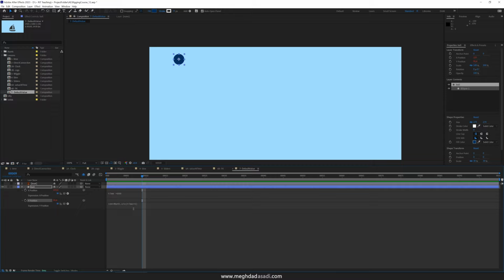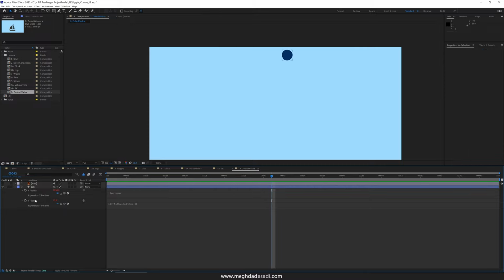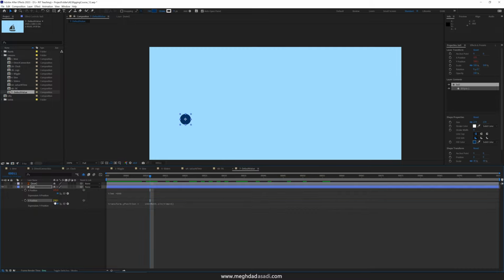So for these two reasons, I want to talk about one more thing that allows us to gain back the access to these values on the attributes and then combine it with the expressions that we write on them. So in order to get access to these values here directly in our expression, we can actually link to those values here directly as well. My Y position is a combination of the value that I type in here as well as the expression that I type here. So this way, not only can I change these default values on them, but also I can animate them because I know that my expression is also respecting those values.